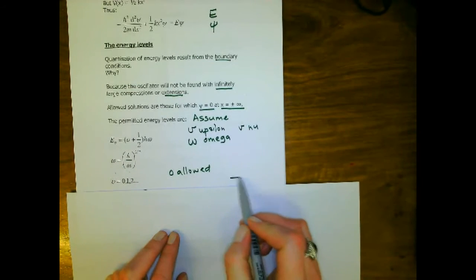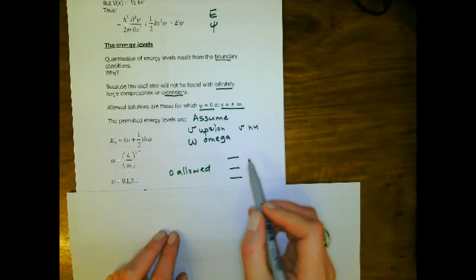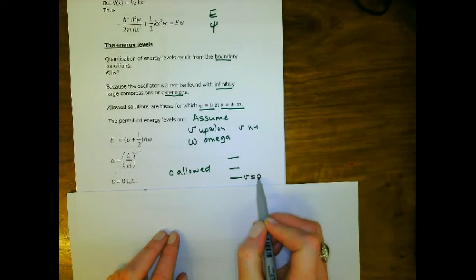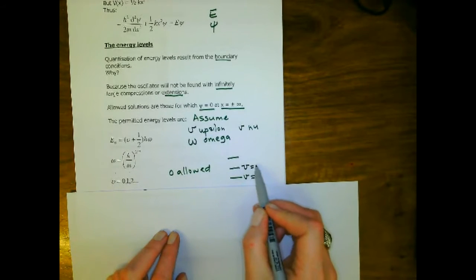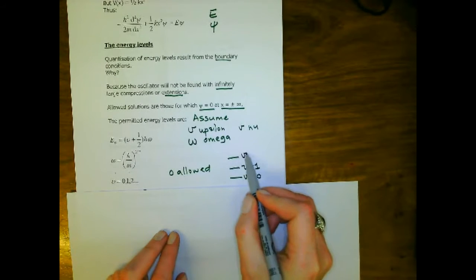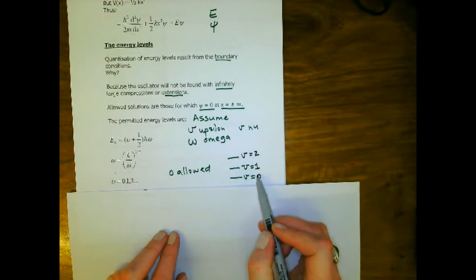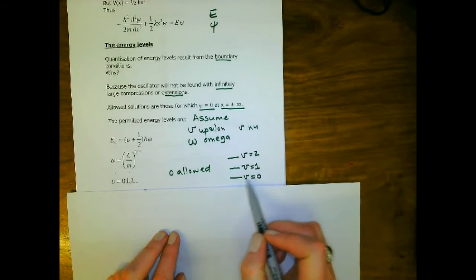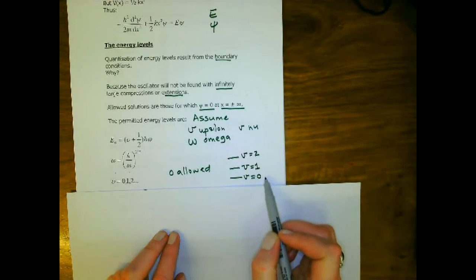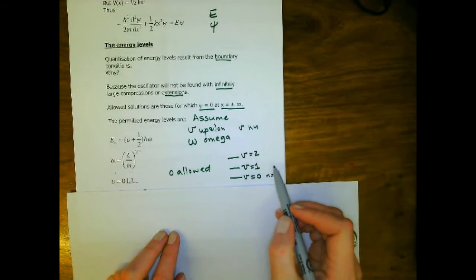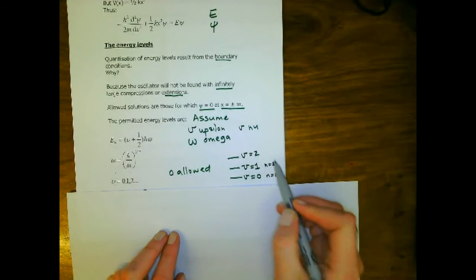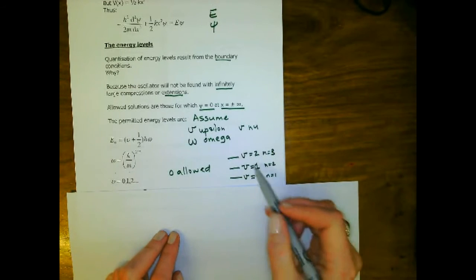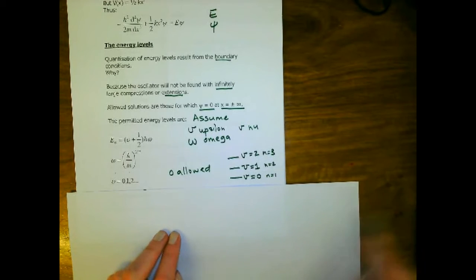So just think about your energy levels. If we were to talk about the ground state, in this case the ground state is the upsilon equal to 0 level. First excited state would be upsilon equal to 1. Second excited state would be upsilon equal to 2. These quantum numbers were different for the particle in a box system, where your ground state was n equal to 1, and your first excited state was n equal to 2. Second excited state n equal to 3. So you can see that these numbers are different for the two different systems.